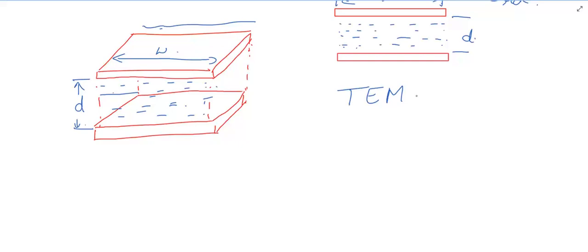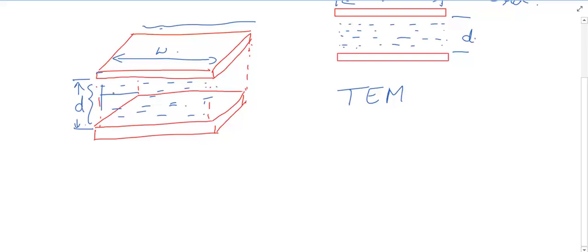Now, what we have to deal with here is only the important conducting properties. Here we'll get the inductance, and we'll get the capacitance, because whenever it is a parallel plate it acts like a capacitance, right? If the gap between the two plates is reduced so much that the width is very high compared to the dielectric thickness, then it acts like an inductor also, and we'll get the resistance and the conductance.